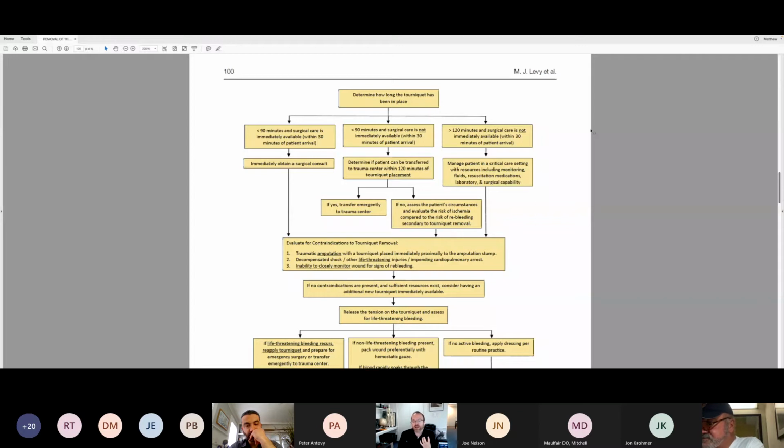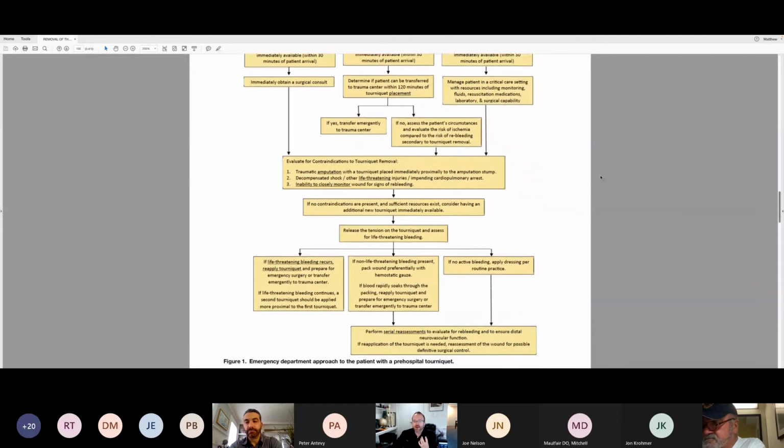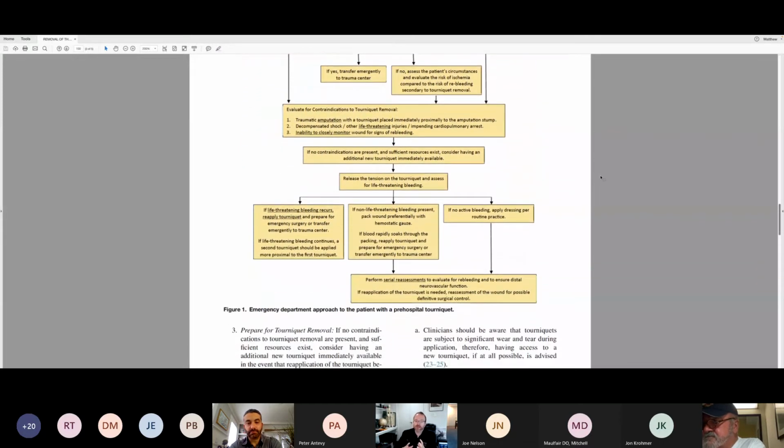And that's where the first thing in our mind was to say, okay, let's take a look at those patients on whom, despite everything else, we do not want to remove this tourniquet. We want to leave it in place, right? What are our absolute contraindications to tourniquet removal? Well, the first thing is if there is no more distal tissue that we're worried about perfusing. So if they've been amputated or they have a phenomenally complicated, maybe almost completely amputated extremity, that's one. If we are actively resuscitating this person, if they're in decompensated shock or peri-arrest or there are other life-threatening priorities, that's another one. We should probably have asterisked that one to say that we do need to get back to that tourniquet as soon as possible.